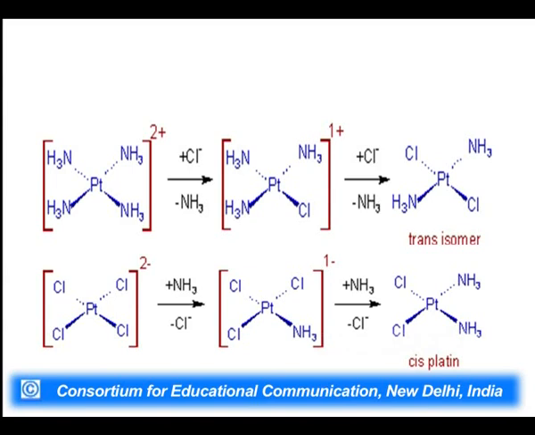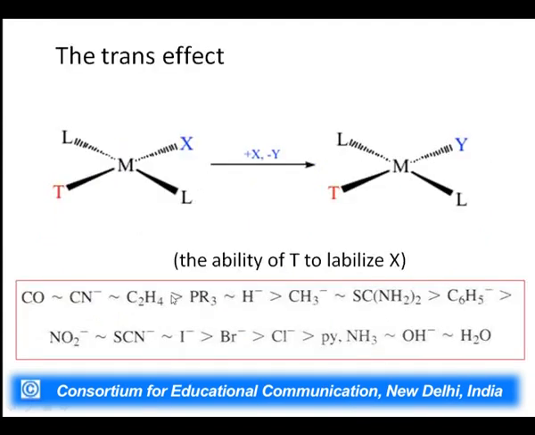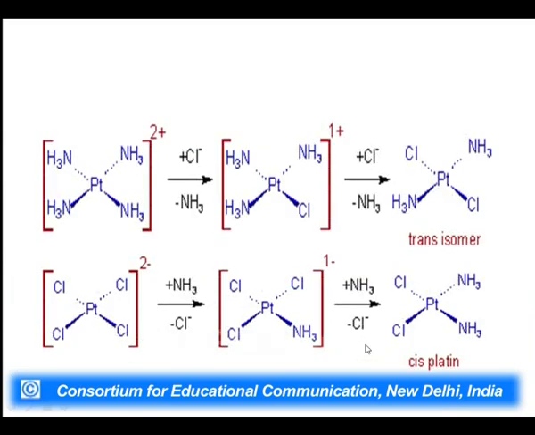For this, let us take the example of cisplatin or transplatin. For the preparation, if we start with the tetraammine platinum complex and start substituting ammonia with chloro, from this series we can easily find that chloro has more trans effect than ammonia, which has more than pyridine. So, the trans effect of chloride ion is more than that of ammonia.